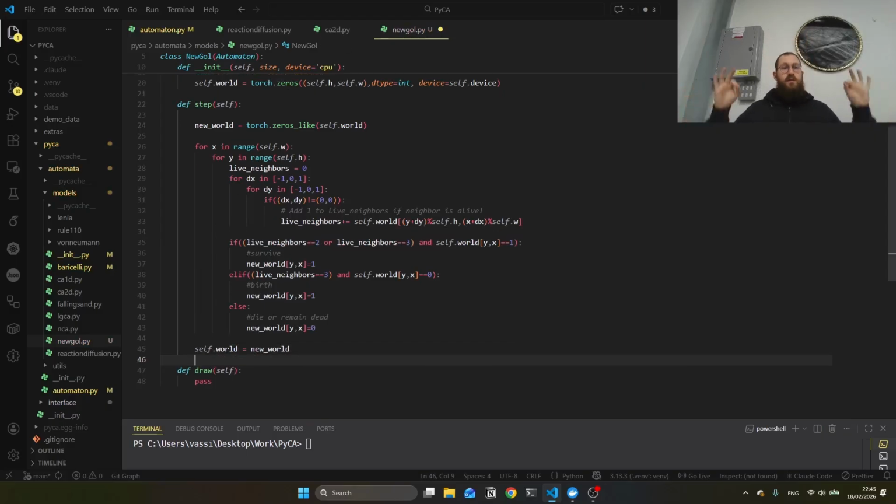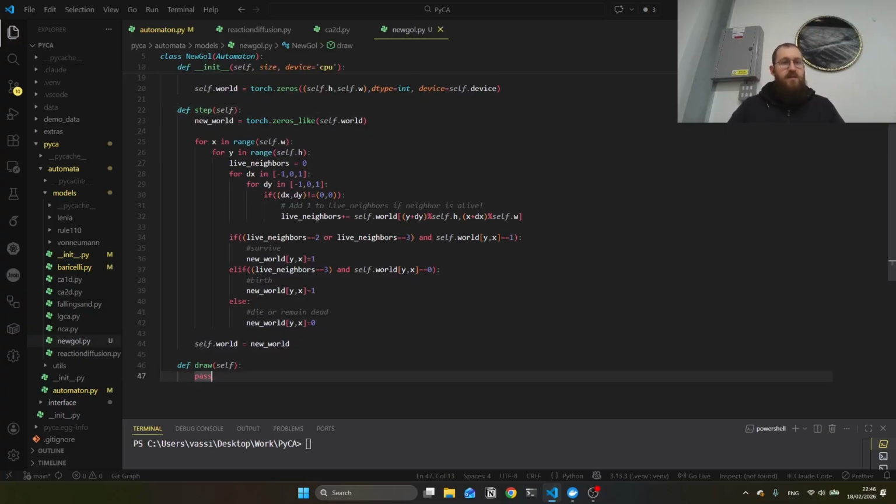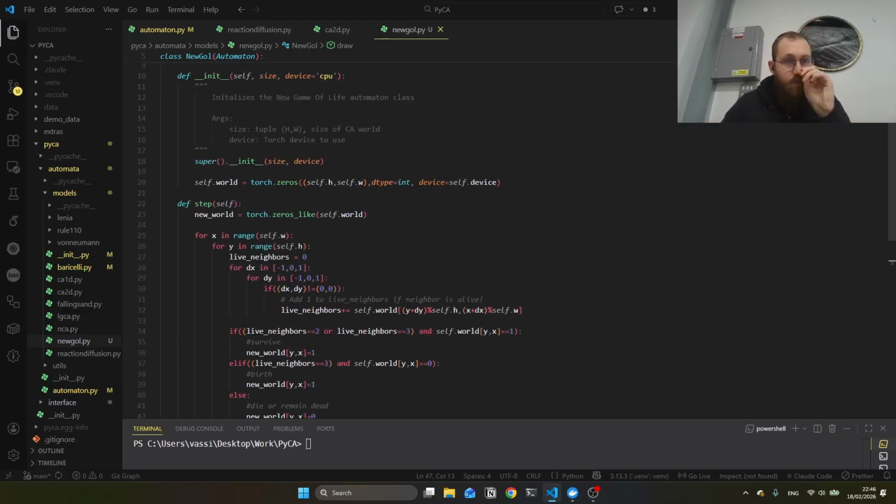Great. So as you can see, each time we call this step, we update self.world to new world by exactly 1 time step, updating each pixel according to the game of life rule. And we're done with step. Now we cannot yet run our automaton because PyCA doesn't know how to display it. We just have this world of zeros and ones, but PyCA doesn't know how to turn that into an image.